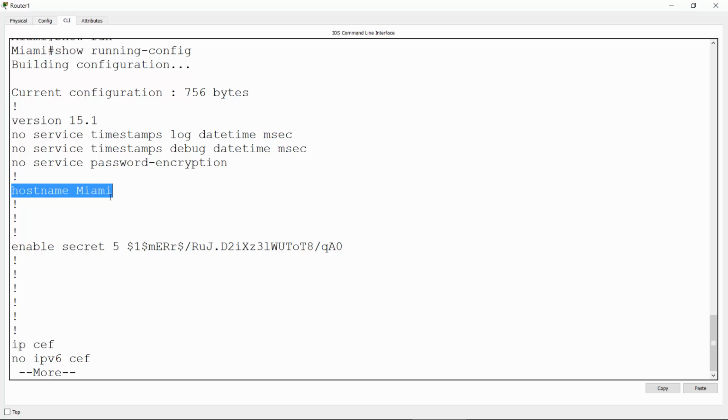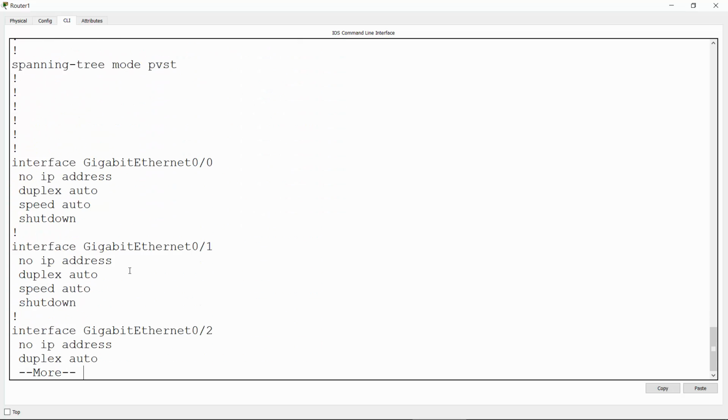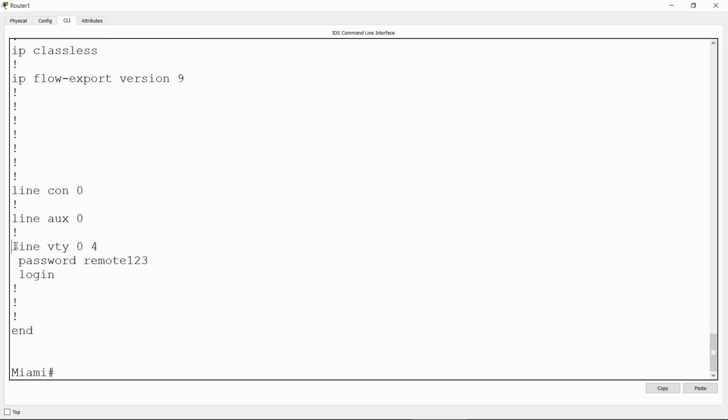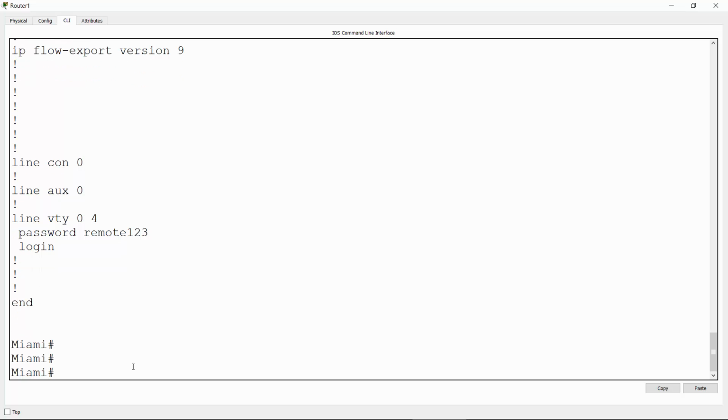As you can see, I also configured the host name and I also configured the telnet. And let's check if my enable secret password is working or not. Enable secret password is being used when I try to switch from user mode to the privileged exec mode.